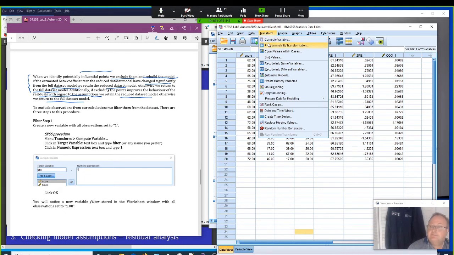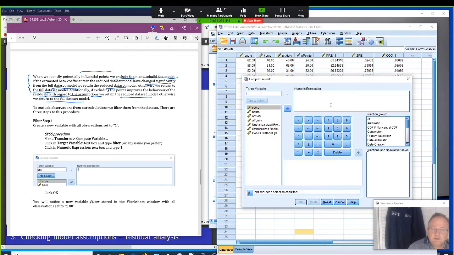I appreciate it. All right, so we go through compute variable, click in target value, and in target value we're just going to put a name. This is going to be the header of a new column. So we'll just call it filter_1. In the numeric expression we're going to put our filtering agent, which is going to be 1. So any row in this new column that's got a 1 in there, we're going to include in the data set. That gives you a clue as to how I'm going to exclude things.